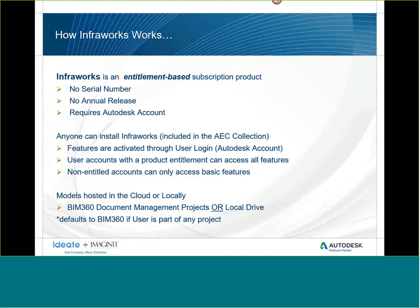It also means that you can sign in on any computer. That's the other benefit to this, where although I have a lot of models saved locally to my drive, if I do choose to save it to the network or save it to a cloud location, I could sign in on another system anywhere else, and as soon as I log in, it will tie it into my A360 account and would give me access to anything that I have hosted non-locally. So if I do have web-based files that I've got access to, I can sign in at a customer site or on another laptop or another desktop if I needed to, and I would be able to access those models.